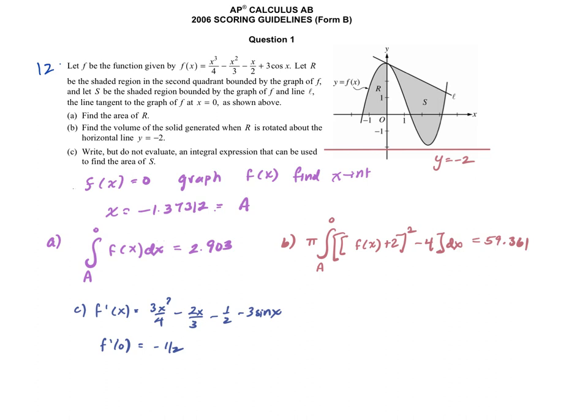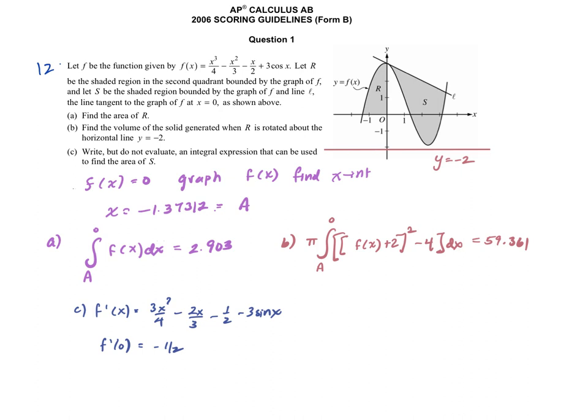All right, so for C, it's a little bit of a challenging question. So for C, what they want us to do is find the volume, I guess. Is it volume or area? Find the area. So we want to find the area of S. So we need to figure out the bounds. Now, we know it's going to go from 0 to some point on the x-axis, and they don't really give us much information here, okay?